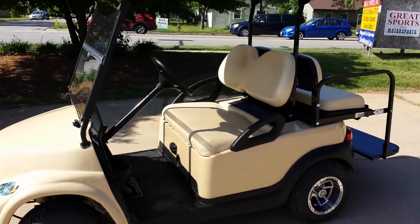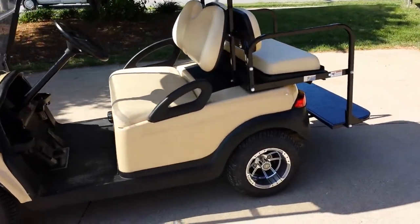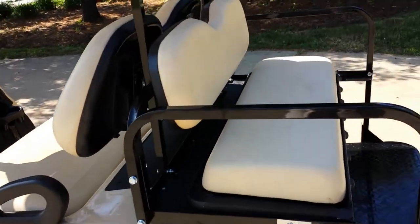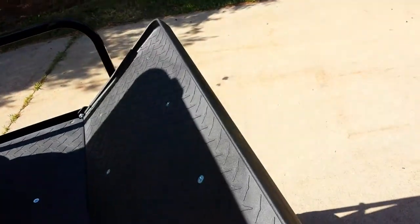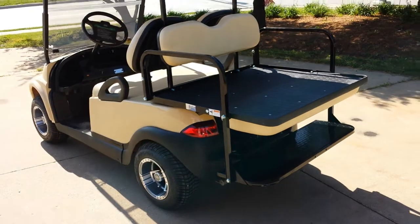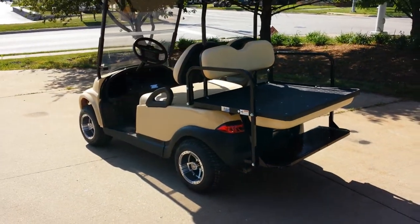Many different styles, any different color. We can add the radio, the flip seat in the back. We can change it from a two-seater to a four-seater. Also on the back here you can go ahead and flip down the bed so you can use this as a utility bed. Again, the working headlights in the back.